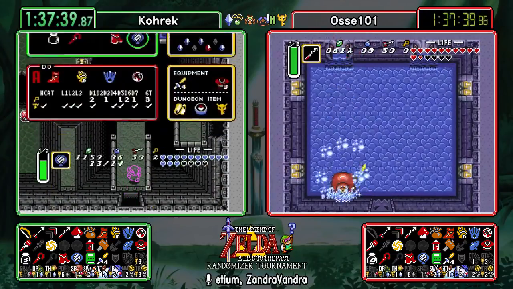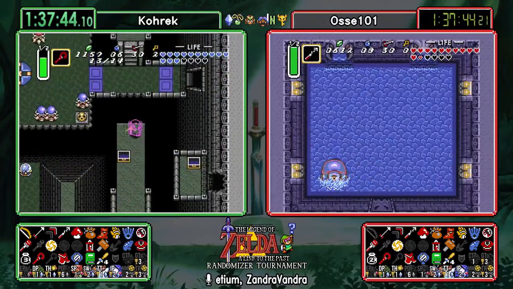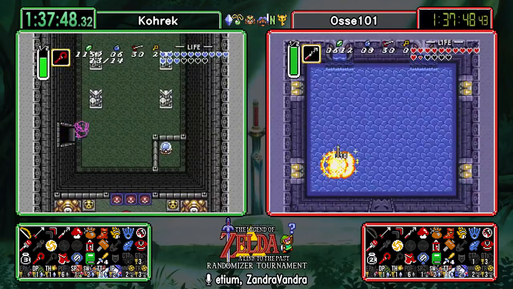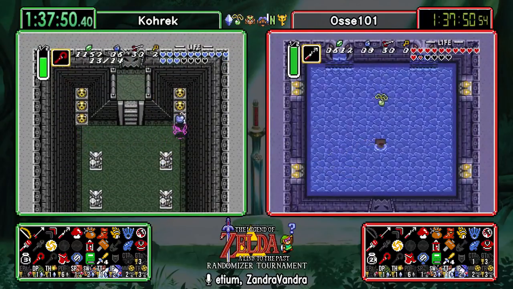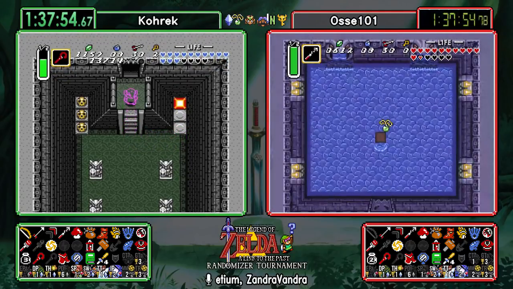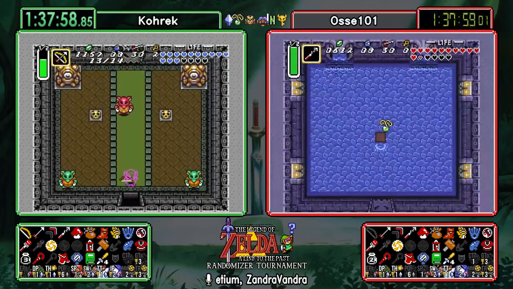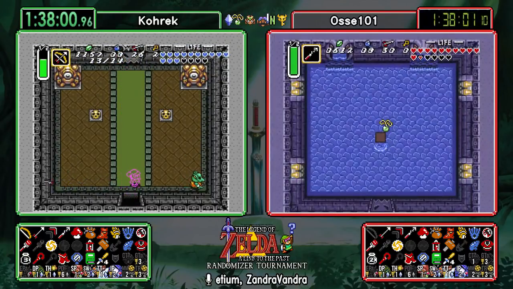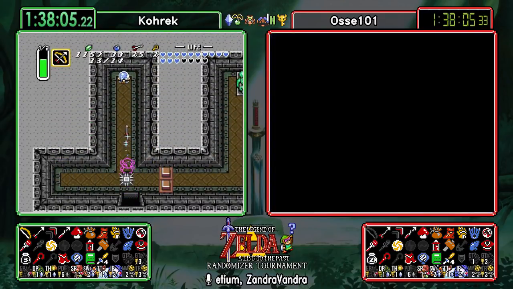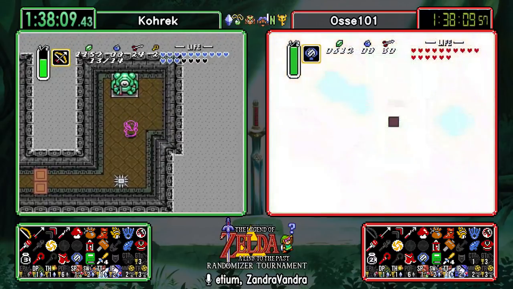So, we can do Pod, we can clear out Eastern, and then we can head to GT. Oh goodness, right? Yeah, Turtle Rock's a pendant. For some reason, I was convinced Turtle Rock was a crystal, but it's not. Yeah, Ice Rod could be in Ganon's Tower.